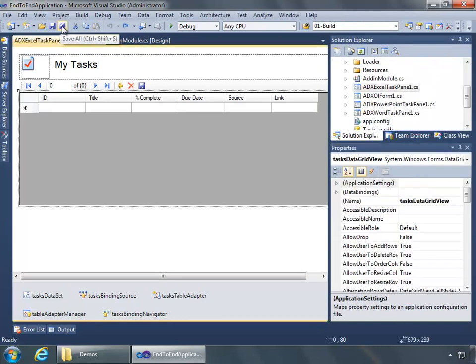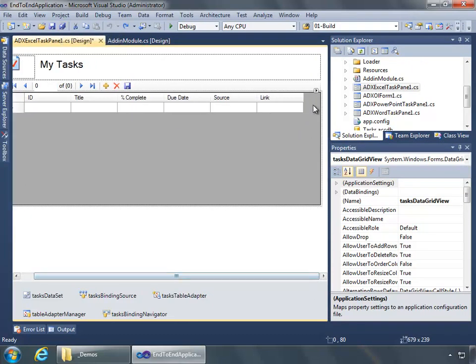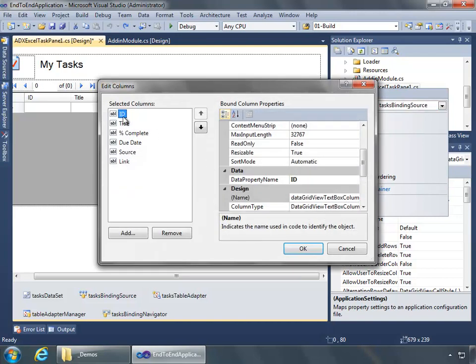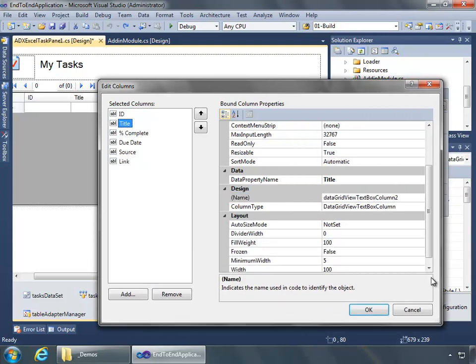And before we test it, now that I'm actually looking at the grid, I realize we've forgotten one key step, and that is to edit the column names to match the names in our code. So let's go over here to edit columns. We'll change this to ID. We'll change the title to title.